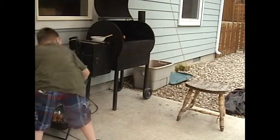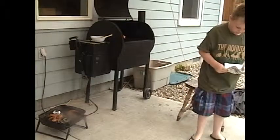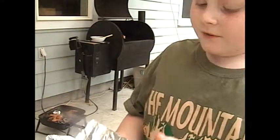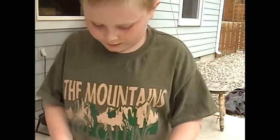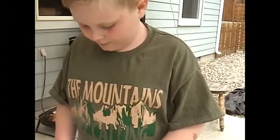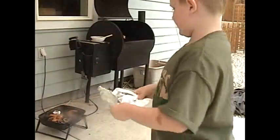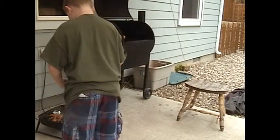Let me make this a little bit smaller. See? This is gonna have to be a little bit of my boat, but you just take a piece of tin foil, fold the edges in, and then you can do it the sunny side or the raw side, and then you just put it there. You kind of like curve it. For me, I'm gonna have to do a nice little cover because of how small my part is. Charcoal.